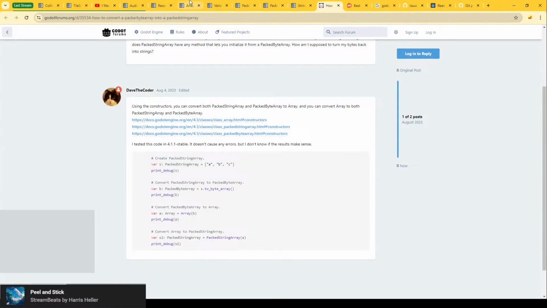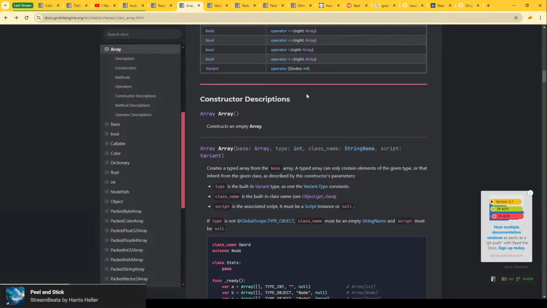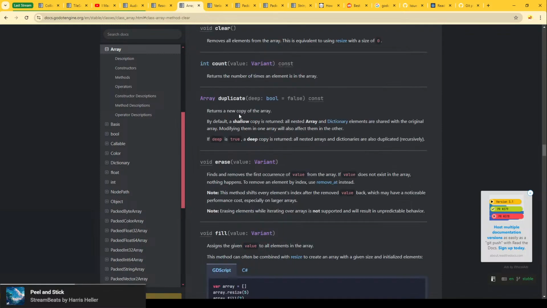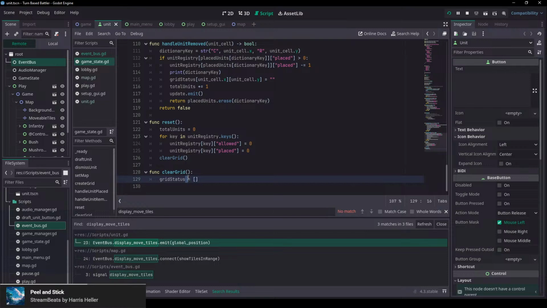We have a clear array function. Yes, clear. Equivalent using resize set to 0. Let's just do clear though.